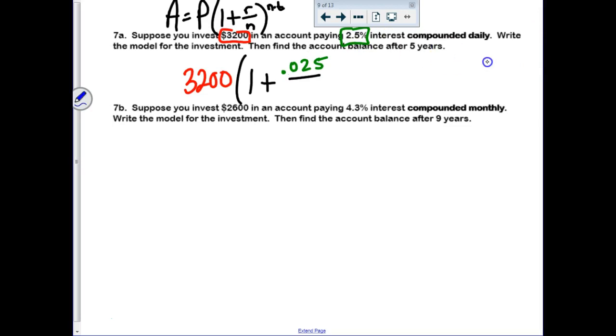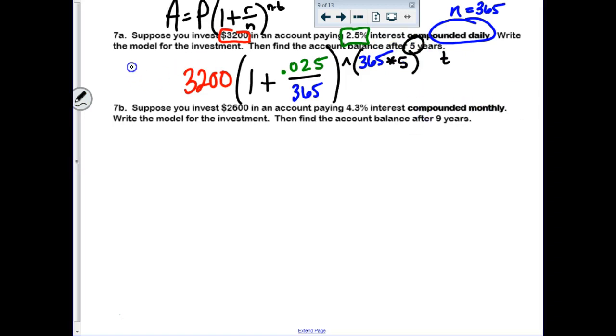Now this time you're collecting interest a certain amount every year. In this case, it's daily. So that's the N that you need to use. And every year there's 365 days, even though that's not technically right. It's 365 and a quarter, I believe, but whatever. And then up in the exponent, you might have to open a parenthesis if you're on an older calculator, but on the newer ones you don't have to. The N shows up again, 365. And then you're going to multiply it by how much time has gone by, which is right here, T. So 5 years. So that's on the home screen because you're not predicting anything.